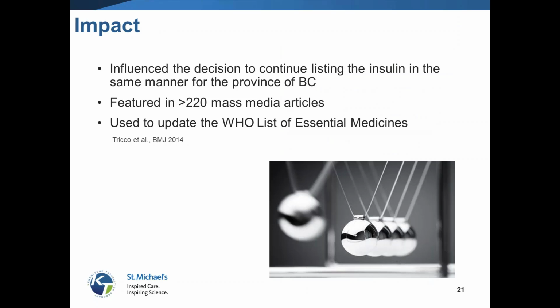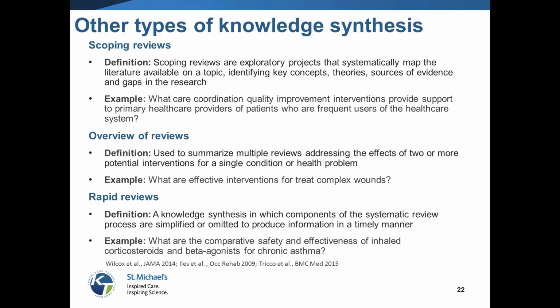And again, we had a press release, and it was used last year to update the WHO list of essential medicines. So again, I'm showing how we can do a type of knowledge synthesis, which was a network meta-analysis, and we can help decision makers, in this case, the Ministry of Health, as well as the World Health Organization. We're now extending this project for the WHO, as well as decision makers in Canada. We're including additional agents, and we're doing some further analysis. So the results hopefully will be out in the next year or so.